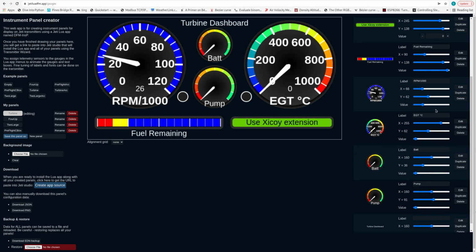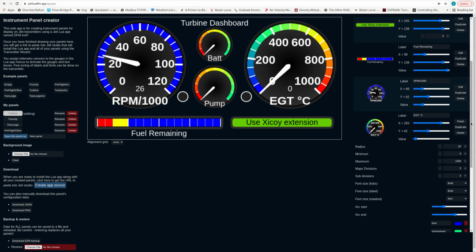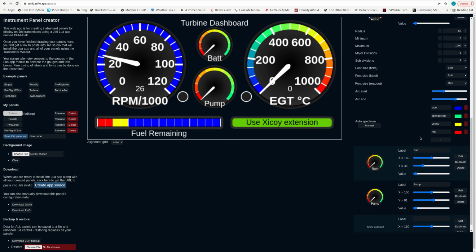Okay. Let's take a look at the EGT gauge on the right, and we open the editor and we slide it down a little bit. You can see that in this case, we start out with a spectrum of colors. And so the way we work this is you give it a list of colors, and the colors are the standard color names that are usable on a web page. And you can type in the color names, you can add them and subtract them, and it will create a color spectrum going from blue, in this case, through yellow and green to red.